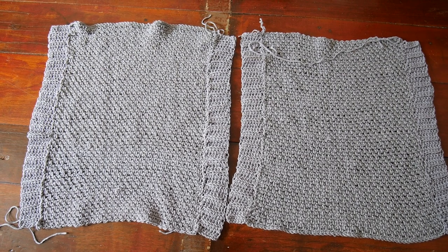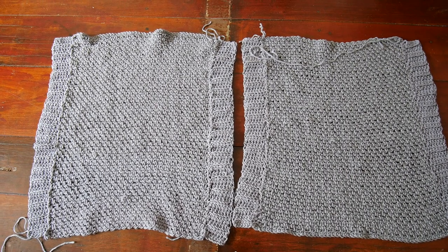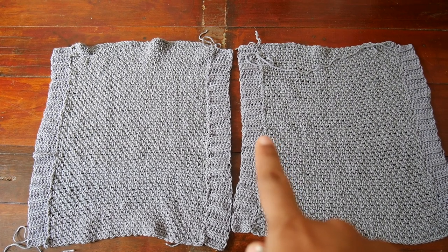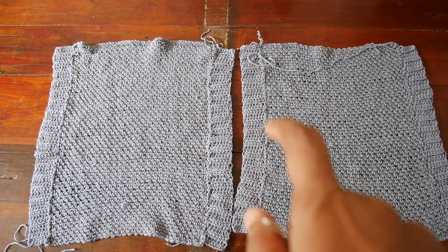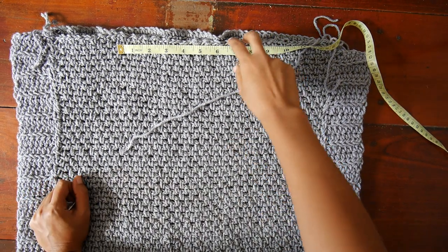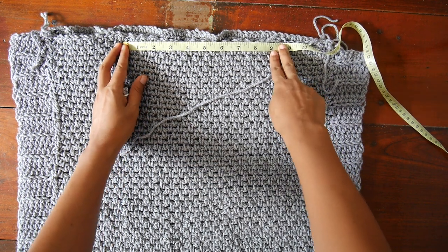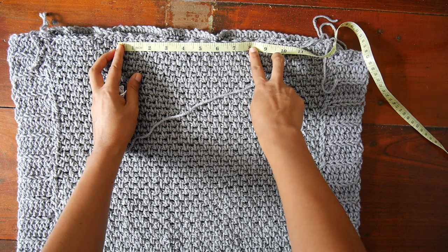So now I have finished two rectangles already and have attached the ribbing band to both of them. And now we are going to assemble the pieces together, joining them to create the open neck, and we will attach the cowl neck after this. For the open neck, I will do about 9 inches, or maybe 8 inches.